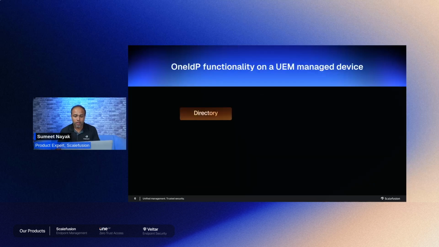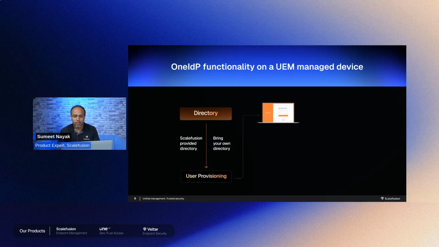Moving on. Now, what is a directory? Like I said, you either bring your own directory. Well, if you don't have a directory, we will provide you with a default domain, the 1IDP domain, through which you can manage your own directory of users. Now, this comes specifically handy for your knowledge workers who do not have access to emails, who are not inherently part of your directory.